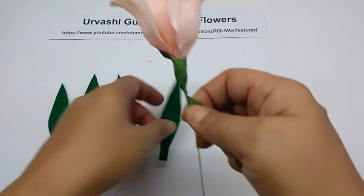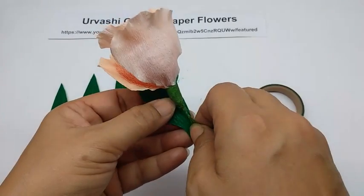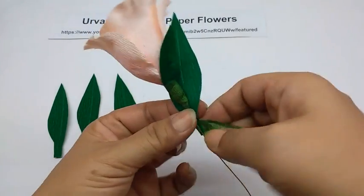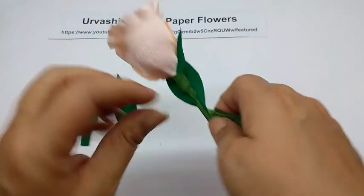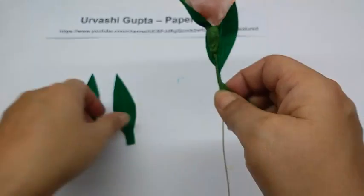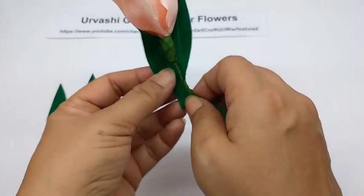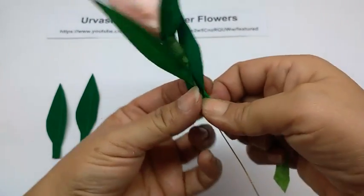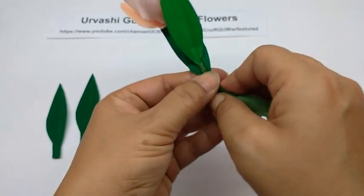Then just lower down, slightly lower down, and you can attach a leaf. Again, attach a leaf. So the leaves can be attached fairly close to each other, not much of a gap given.